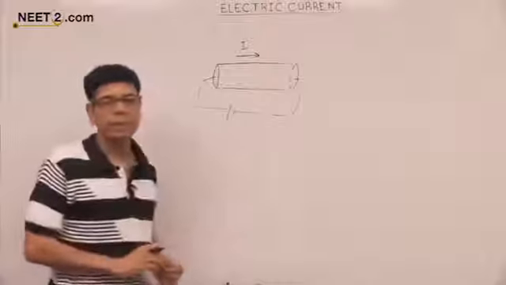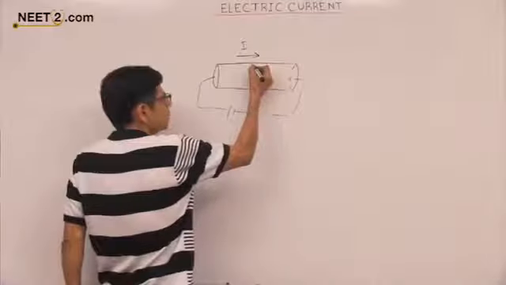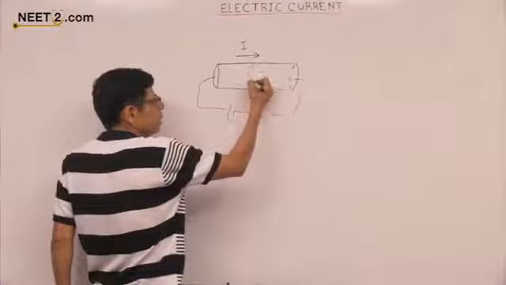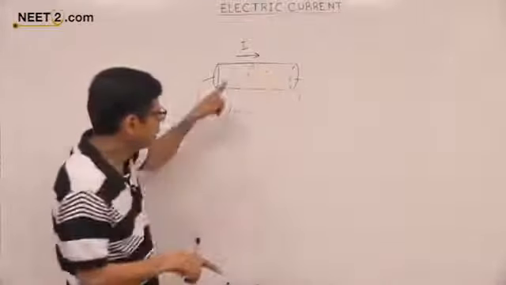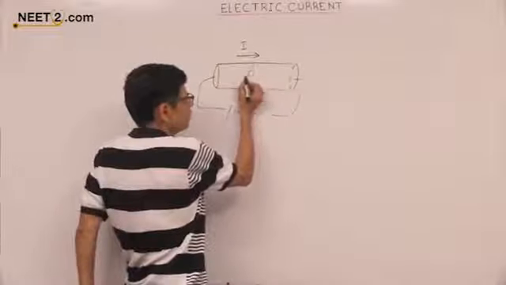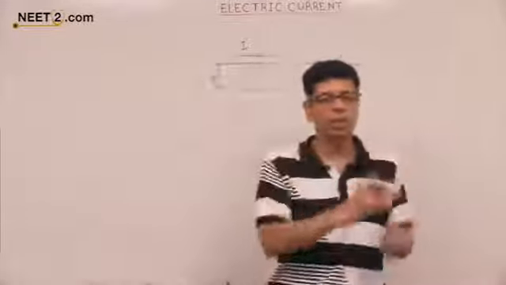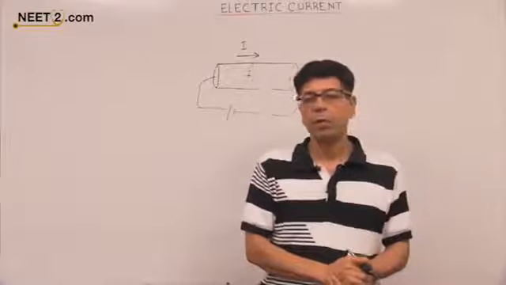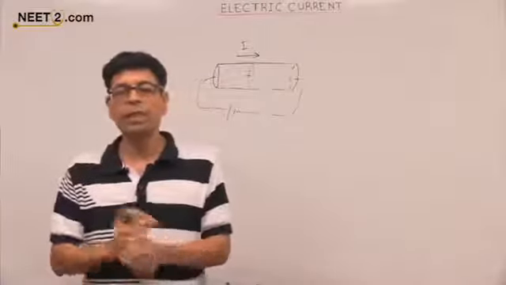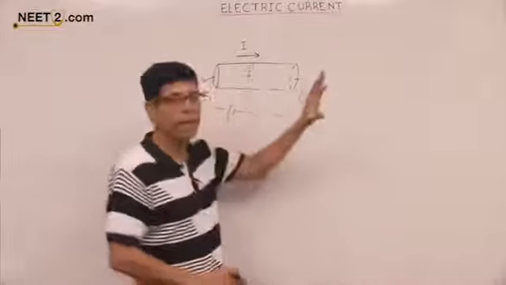How do we measure current is the first thing that we'll want to talk about. This is a check post, meaning a cross-sectional area on which I'm keeping an eye, and I'll see what blizzard of charges go past it like this, penetrating that check post, at what rate these charges are flowing by. Now actually I'm not interested in the number of charges, but I am interested in the amount of charge and the rate at which charge goes flowing by.